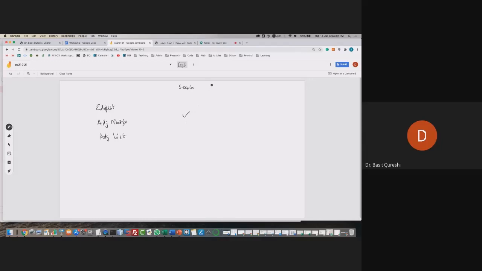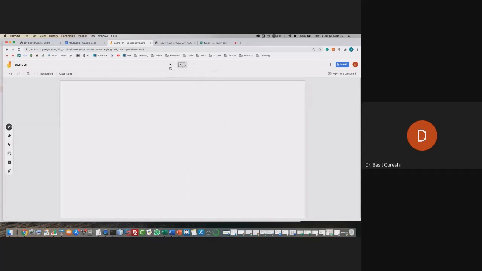Which one is the most space efficient? Edge list. Edge list takes the least amount of space. But adjacency list is the most optimal one. It's really fast, and at the same time, it's taking exactly the space needed, not too much, not too little. So overall, this one would be the best data structure.